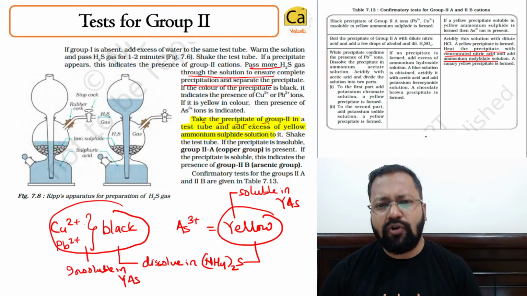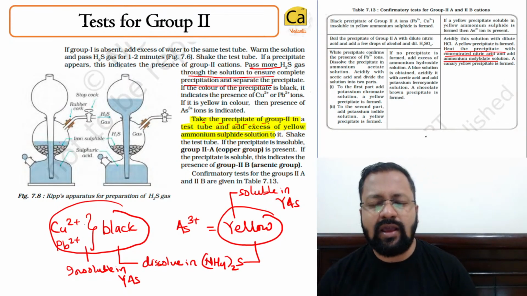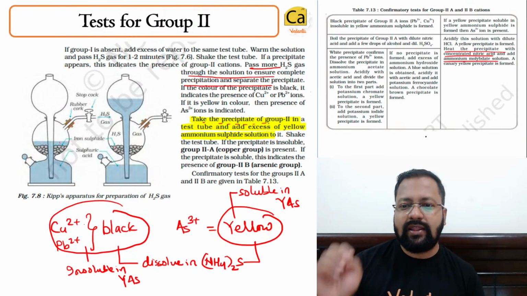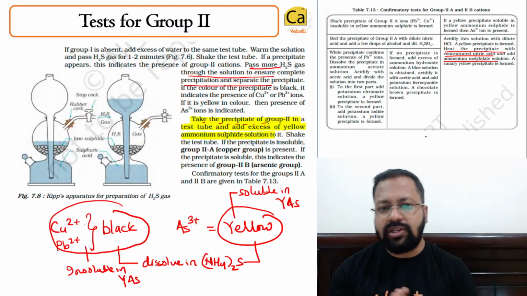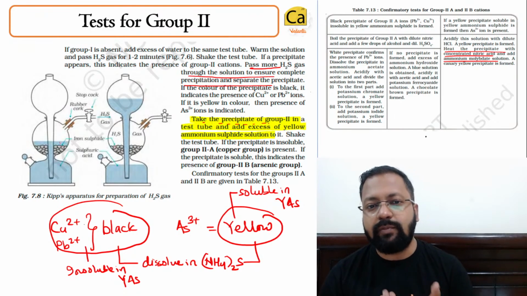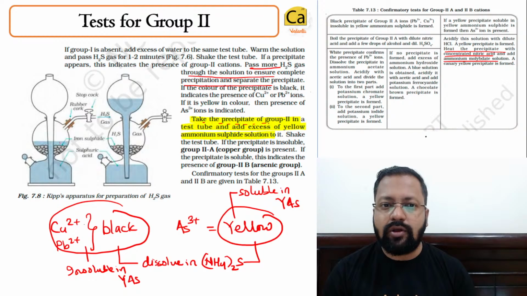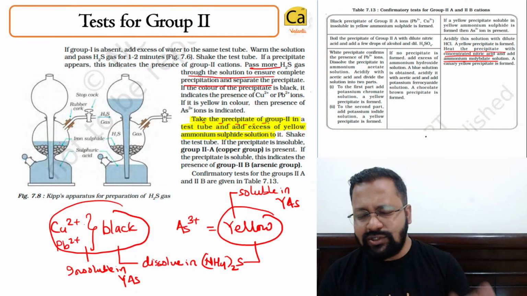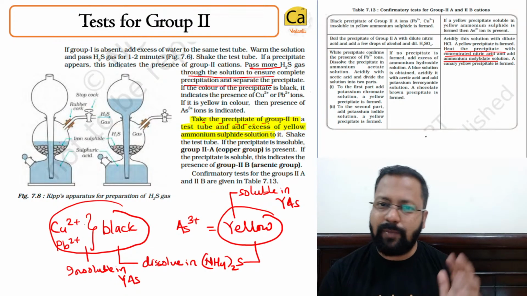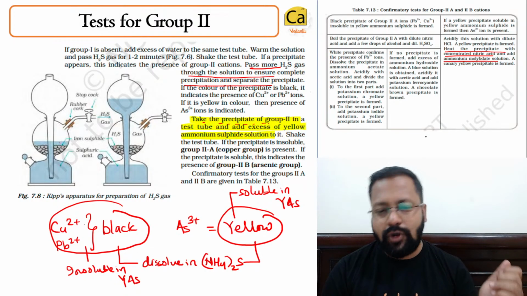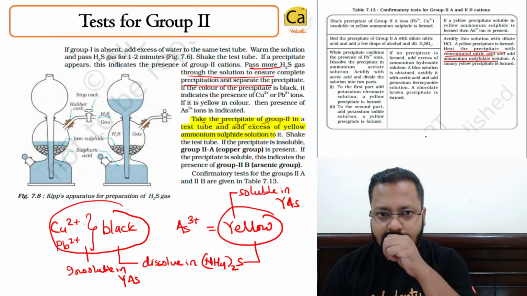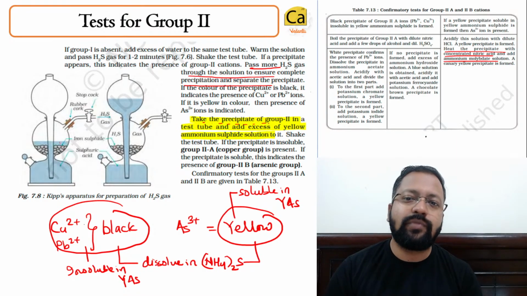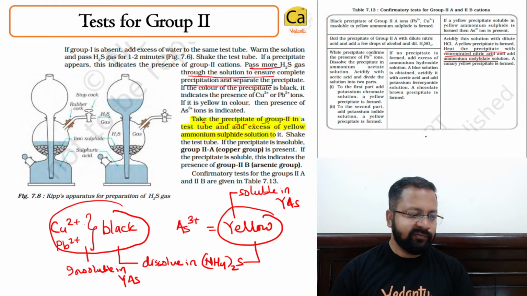Clear? Now copper को further हम detect कैसे करते हैं? अगर precipitate नहीं बन रहा है, then add ammonium hydroxide and then add acetic acid and potassium ferrocyanide. You will get a chocolate brown precipitate. That chocolate brown precipitate confirms the presence of copper. Once lead is obtained, lead को test करने के लिए आप potassium iodide के साथ test पहले भी देख चुके हो, and you have already seen how to confirm the presence of lead. ठीक है?